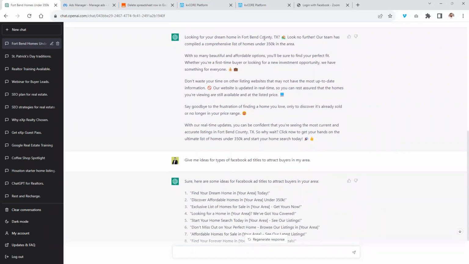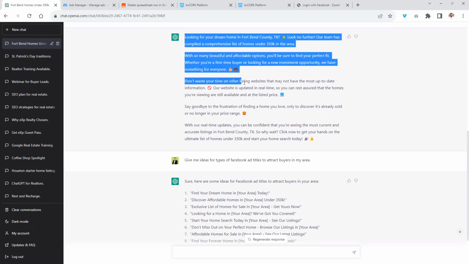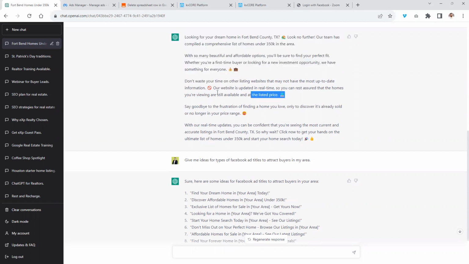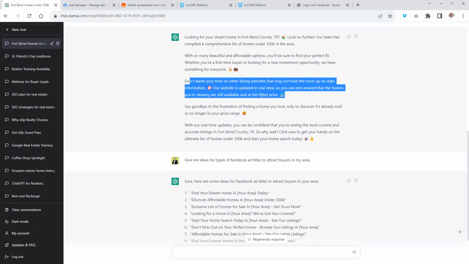Looking for your dream home in Fort Bend County, Texas? Look no further. Our team has compiled a comprehensive list of homes under 350,000 in the area. It talks about the beautiful homes and options. Whether you're a first-time home buyer or looking for a new investment opportunity, we have something for everyone. Don't waste your time with other listing websites. They might not have the most up-to-date information.